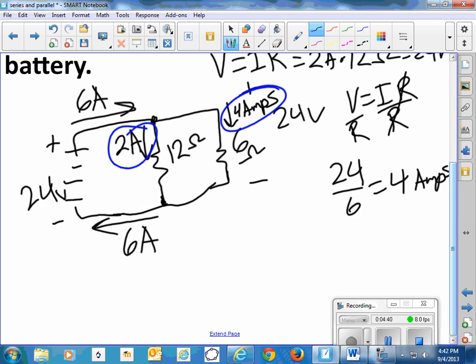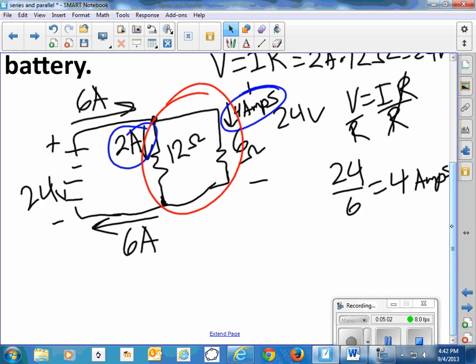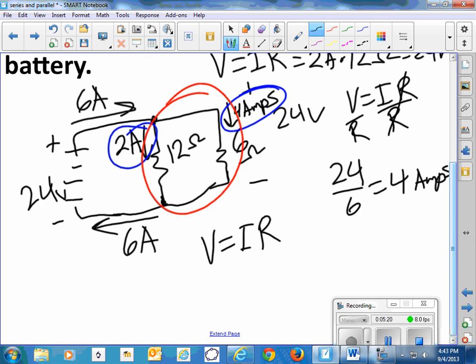So let's see what the current flowing through that battery tells us about those parallel resistors. If we were to try to combine both of those resistors into one equivalent resistor to see what effect the whole circuit has on that battery, we could analyze what it would look like. We'll say, well, we know that the voltage is equal to the current times the resistance. We know the current, but we don't know the resistance. We know the voltage. So let's find the resistance. So we divide by the current. The resistance equals the voltage divided by the current.